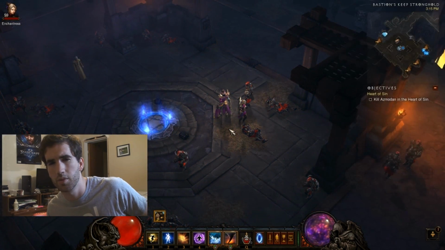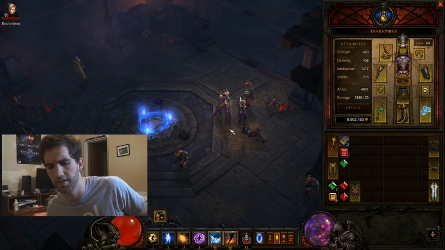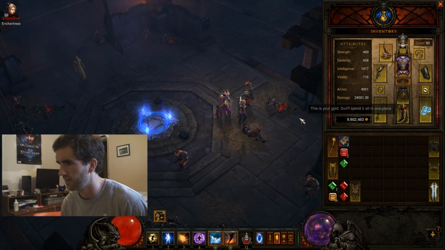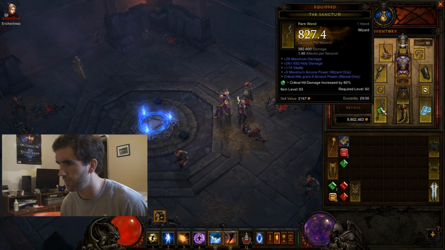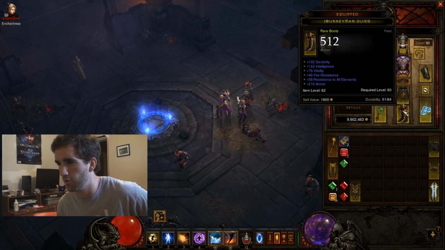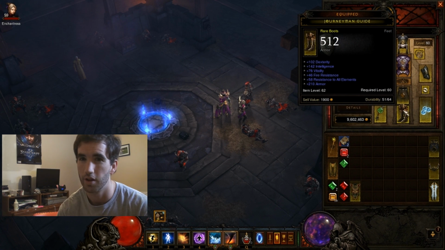Alright, so now I'm just going to go over the gear that you're going to want to throw on, and I'm just going to go over the priorities that you're going to want on each item, and I'll show you my gear first just so you guys have an idea. I was actually able to clear all of Inferno, no problem. I think I died once in all of Inferno, and I had no problem, none at all. Alright, gear priorities.